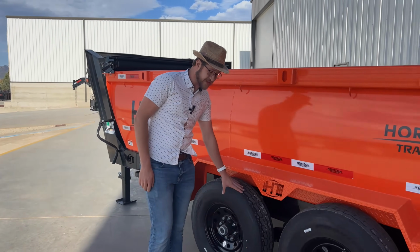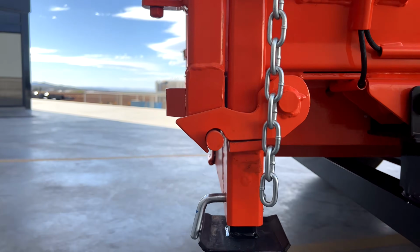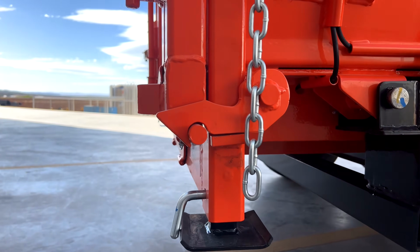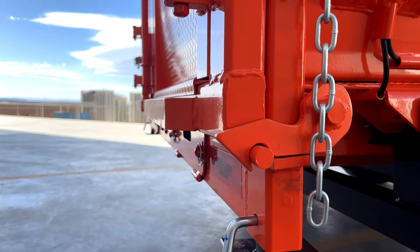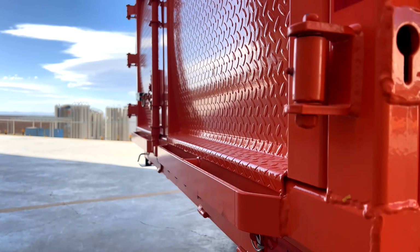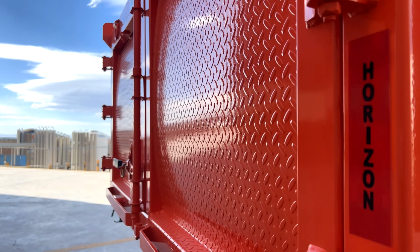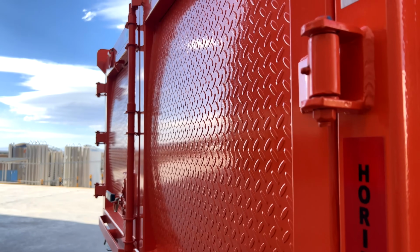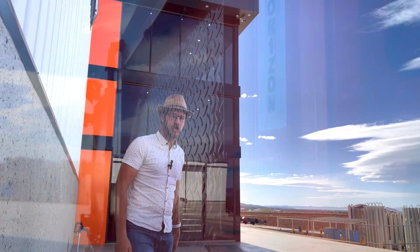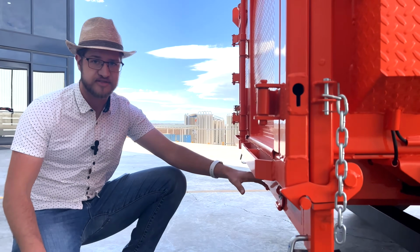Trailers come standard with 10-ply tires, upgradable to 14-ply. Also included in the HZ7, we have the stabilizer bars so that you can load heavy equipment. We have the dual action door, which swings open barn gate style, or also like a standard dump trailer for spreading gravel with ease. Chains included. Also included are a set of steel ramps with all our dump trailers.